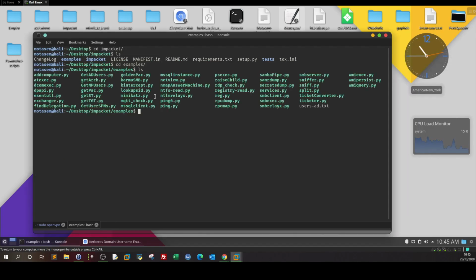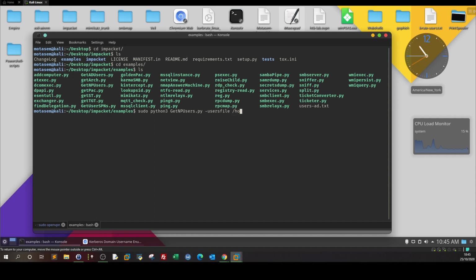And now let's use the regular tool get np users to try to find which one of these users has pre-authentication disabled so we can grab their ticket granting ticket and decrypt it. All right, so sudo python 3 get. All right, the arguments, that users file.